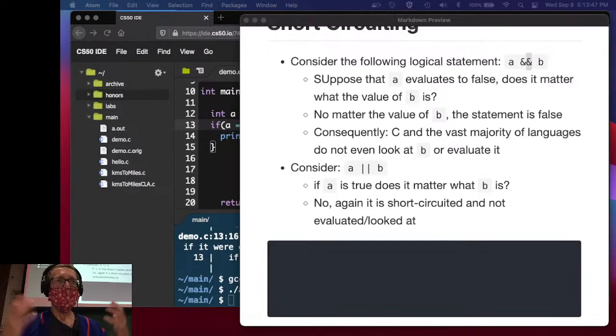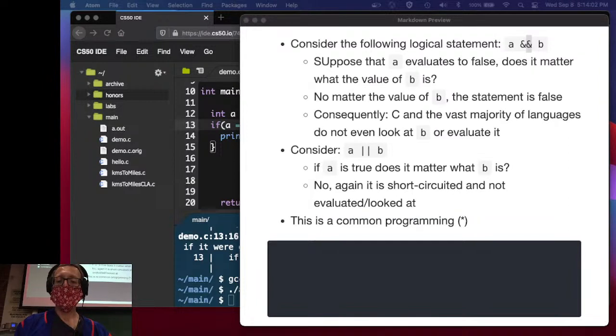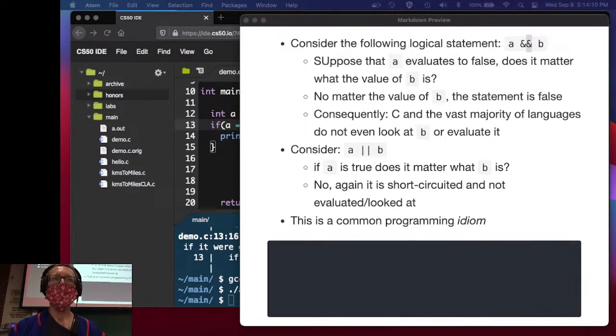So consequently, you get away with a few CPU cycles. Nowadays it doesn't matter, but the optimization is still there because it's come to be an idiom. It's come to be expected. So this is a common programming idiom. It's why all languages, except for maybe one or two languages that I don't even remember what they are, support this. Any language that you're going to encounter probably in your lifetime will support short-circuiting, will use short-circuiting. And it's a common programming language idiom.